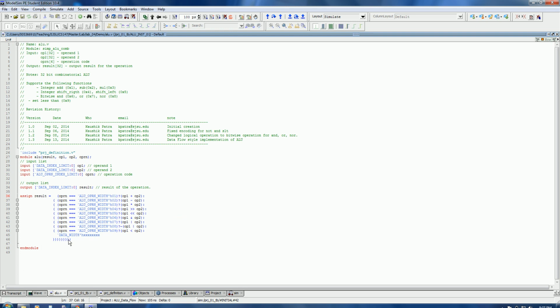So you write that first, and then else if the operation is subtraction, assign result as OP1 minus OP2, else another whole bracket. See the opening and closing brackets, you need to keep track of that. So it's basically if this, else that, and so on and so forth.